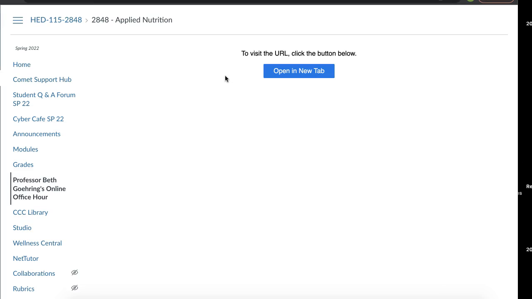And then later it may ask you for a company domain, and that's 4CD, right? That's what it is. 4CD is the only thing that would be in there, and that's .zoom.us. And then if it asks you for an email, you're going to use your bgoring414 at insight.4cd.edu. That's the email that you'll use when you're trying to get into this online office hour. So I know it's kind of complicated at the beginning, but once you do it, then your computer will start to remember it and the college will start to remember it.